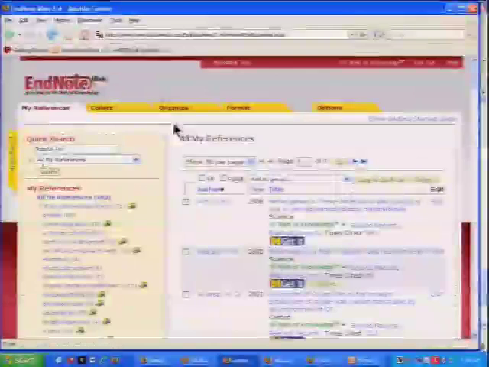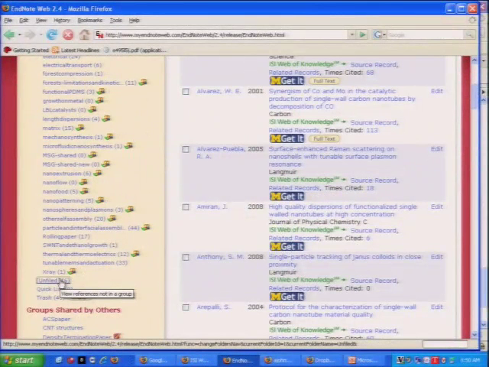All right. So as you can see, I've been using this for a while, and I have a whole bunch of groups of different references that I've been categorizing for various reasons. If you just import it directly from Web of Knowledge, the reference will go into a group called unfiled, and then you can file it in your various groups.